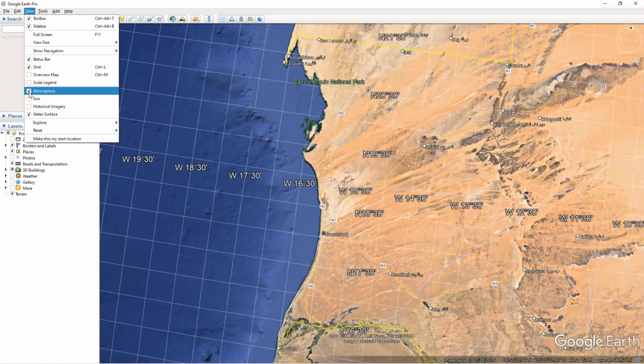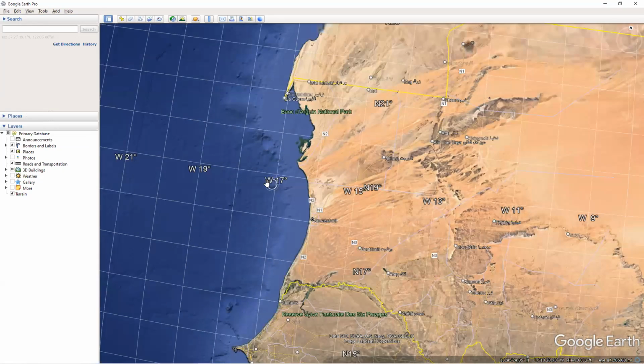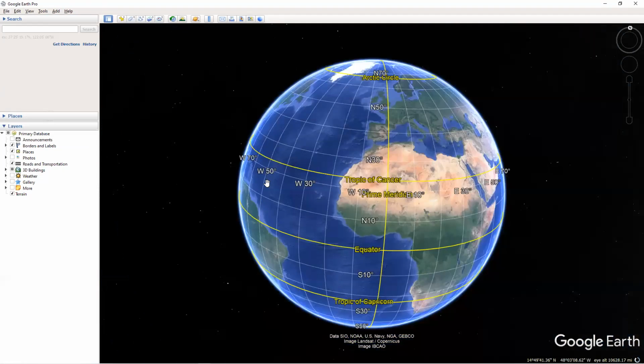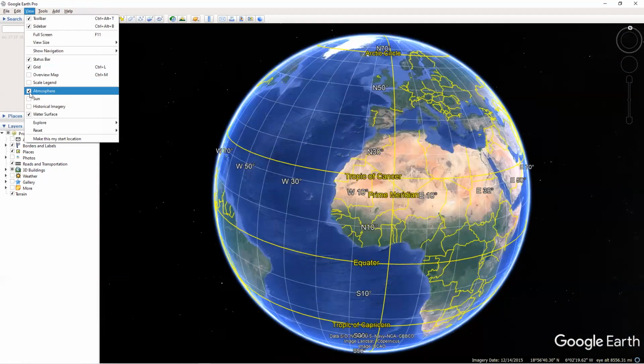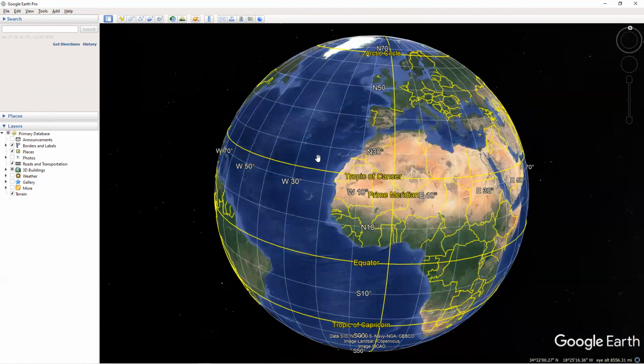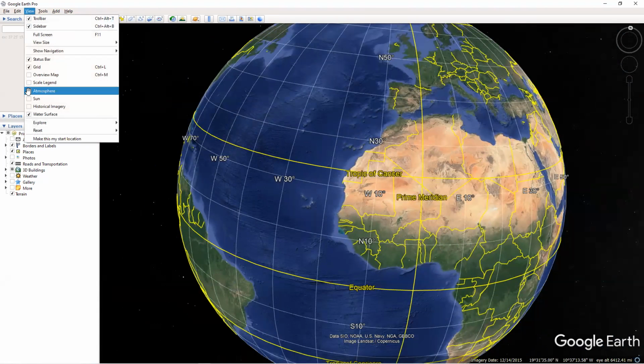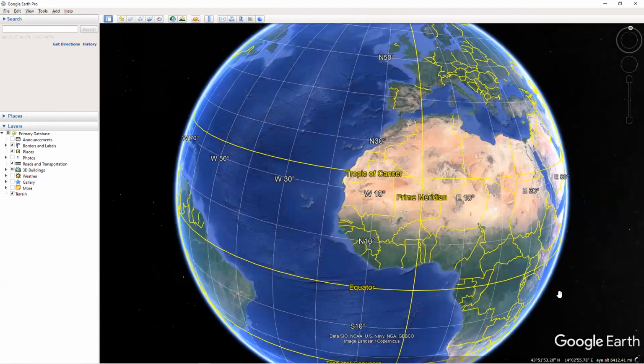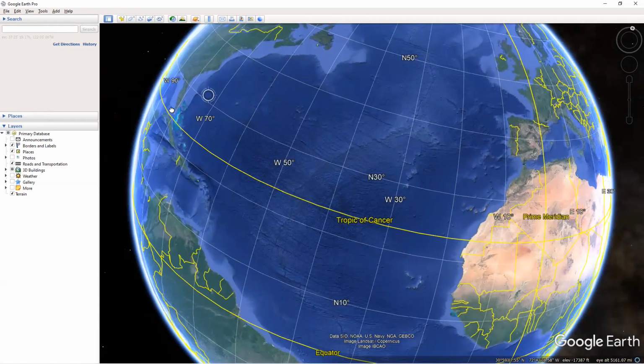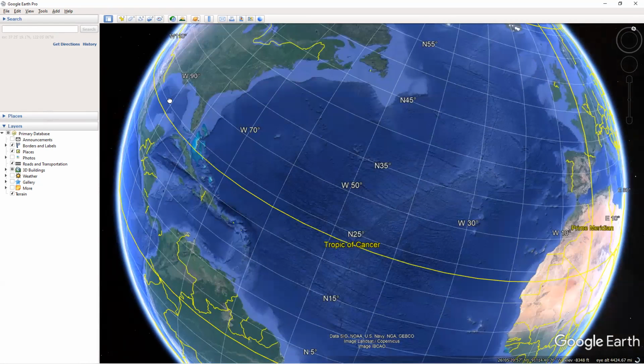Then you have the atmosphere. Let's see what happens when we disable the atmosphere. Let me just zoom out a little bit. And under view, disable atmosphere. So you'll notice that there was something that looked like a halo that is wrapping the globe. So right now my image is very crystal clear. If I enable the atmosphere, there's some kind of a belt or a halo on the horizon, a yellowish or whitish kind of line.